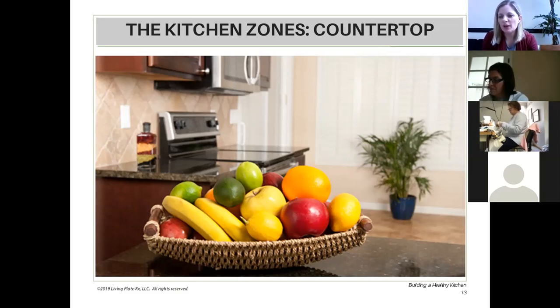And then foods that will keep well on the countertop for several days, but then you'll want to put them in the refrigerator after about 2 to 3 days, are going to be your oranges or clementines, apples, grapefruit, cherries, and pomegranates. They need to be in the refrigerator after 2 to 3 days, or they start to get a little mushy. But having some of that stuff on the countertop, having a nice basket for your fruits and your vegetables on the countertop, fabulous idea.